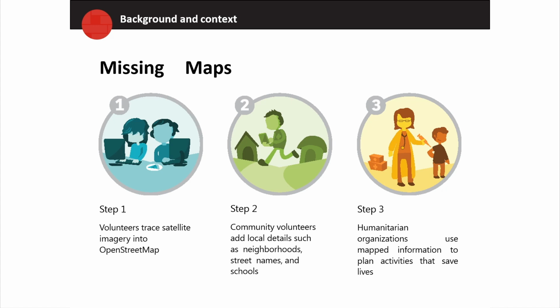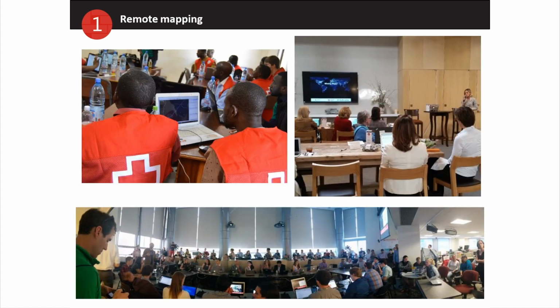Each project will have different needs, but for community mapping projects, we have a 3-step process. Let's take a closer look at each step. First, digital volunteers trace satellite imagery to create base maps. While you can do this on your own, tracing also happens at group events like Mapathons. These events are happening all over the world, in public libraries, college campuses, and the workplace. The Mapathon results in the creation of a basic digital map.